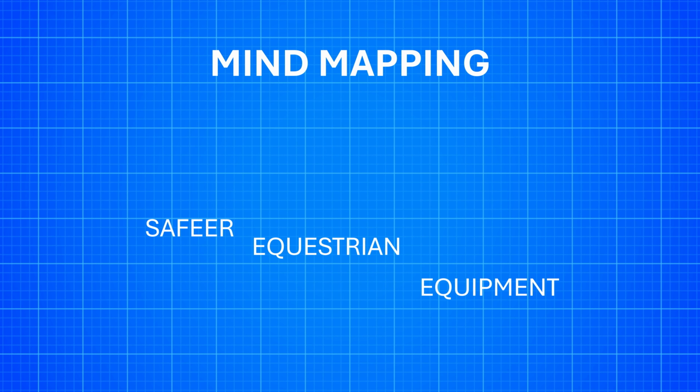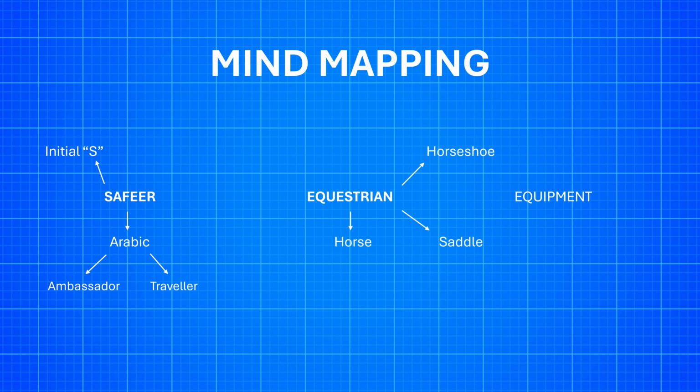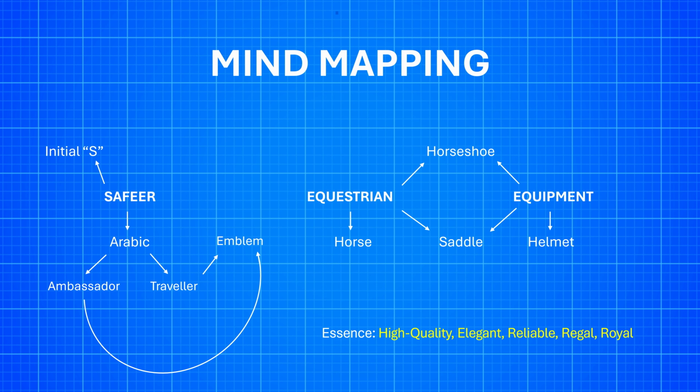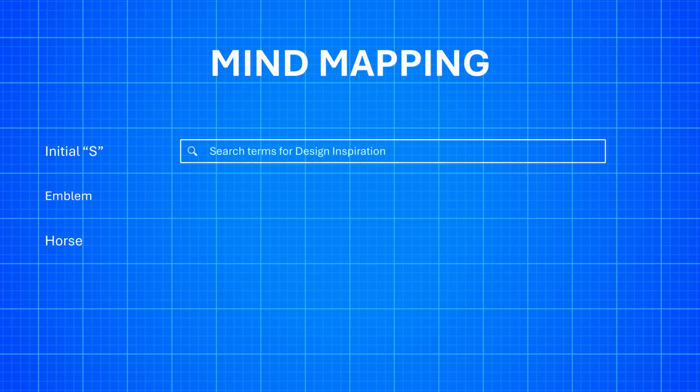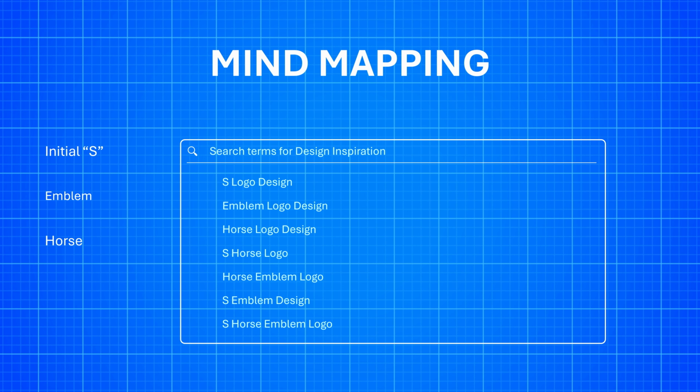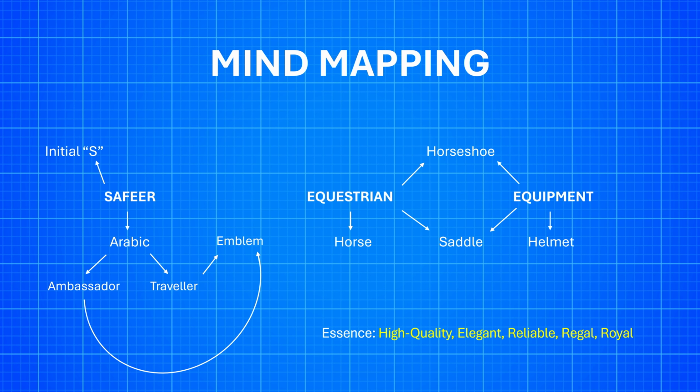I start with the name by separating the words and finding out what other words can be associated to the words that I have just separated. Sometimes I find overlapping mutual associations, and sometimes I end up finding distant but relevant associations. I then select those words that best represent the essence of the company out of the different associations that I have derived. The final filtered out keywords help me search the most relevant search queries. Search queries that I use to look for design inspiration on platforms like Pinterest, Behance, and Dribbble. And I can always come back to my mind map and expand upon it to find more keywords as necessary.